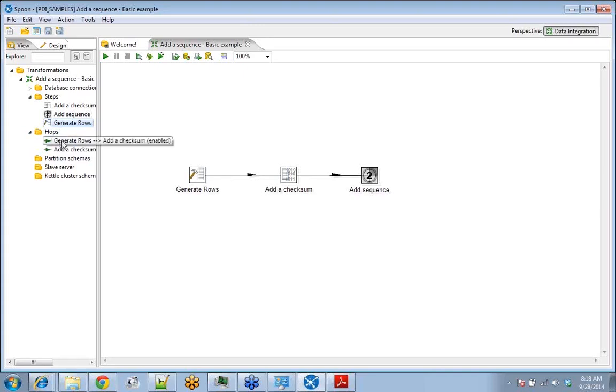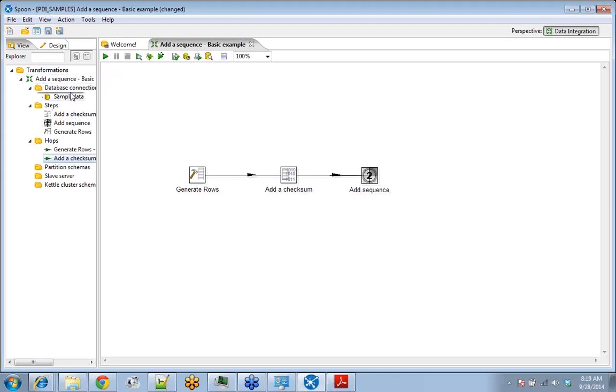Those will be listed here. One is connecting from generate rows to add checksum. The second is connecting add checksum to add sequence. You can disable it by single clicking. If you don't want that link to be enabled, you can disable it.